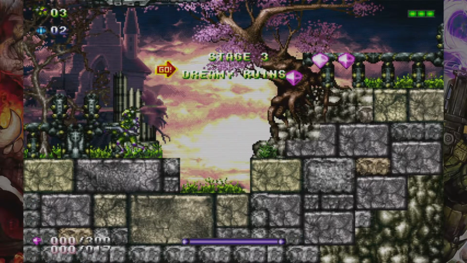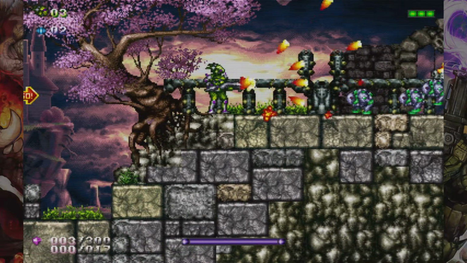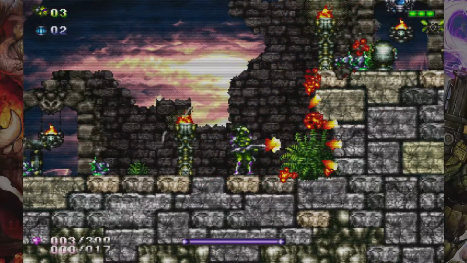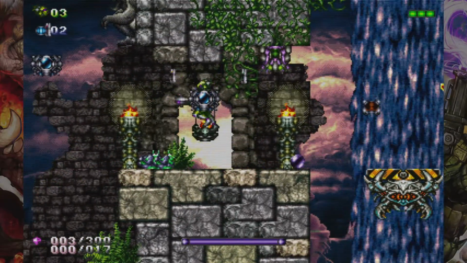So stage 3 is very much like stage 1 in the sense that it is a side-scrolling action platformer and not a horizontal shmup. So let's go and run through and grab our favourite weapon.